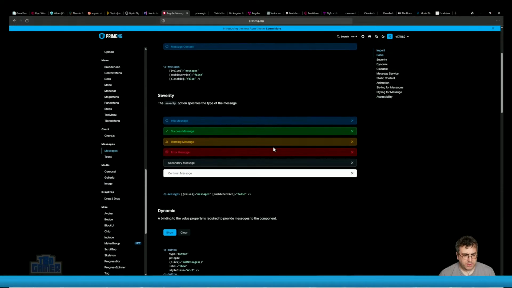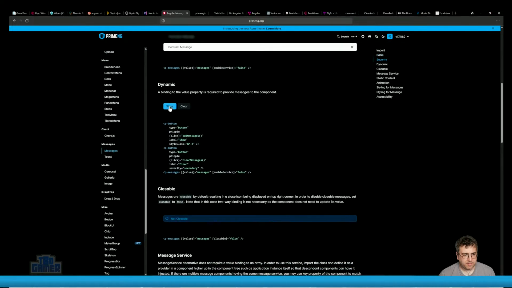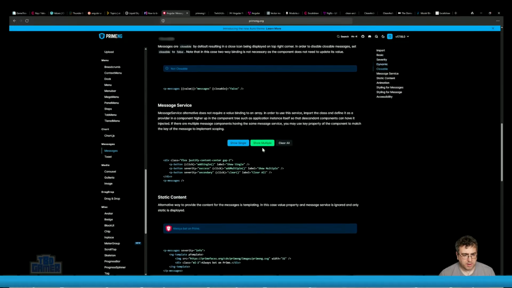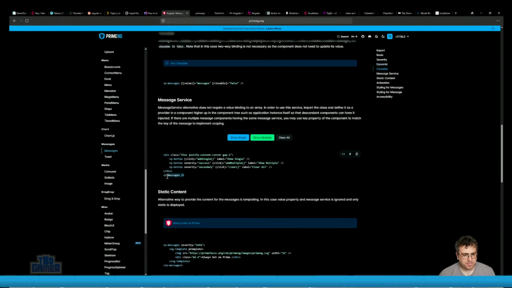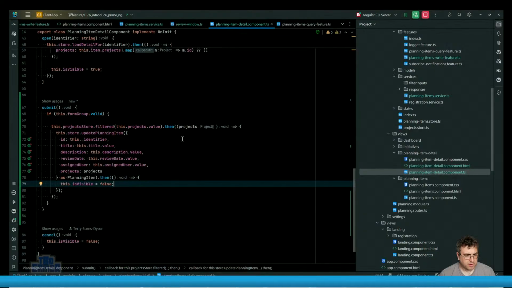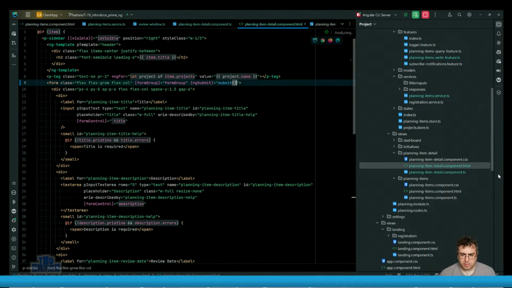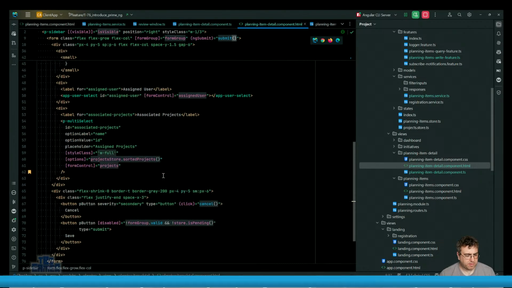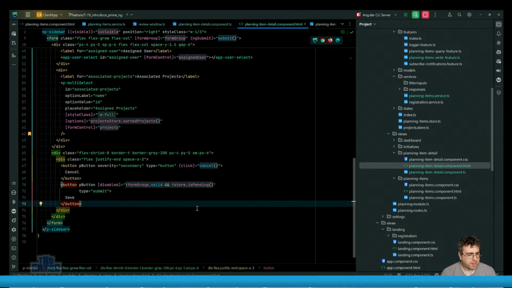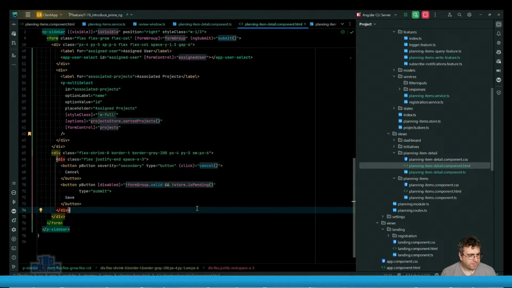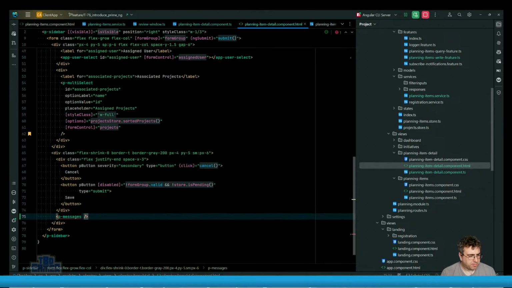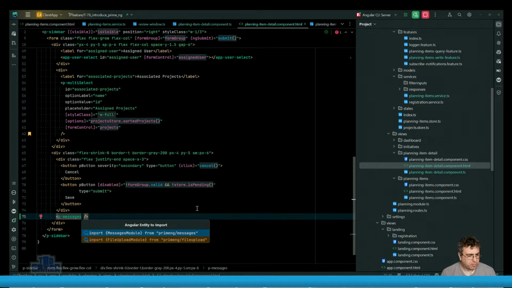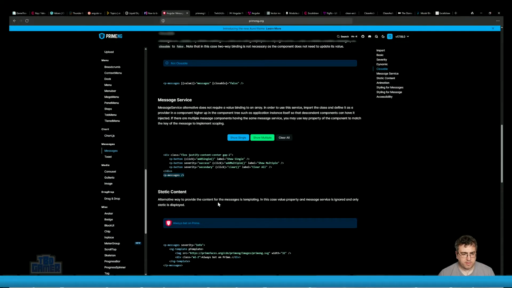I don't think I want any. I think I want a message. Yeah, I probably want a message because I want it inline. So what I want to do, I actually don't want to make it visible. I want to make the message show. Div, key messages, import Angular entity, img messages.